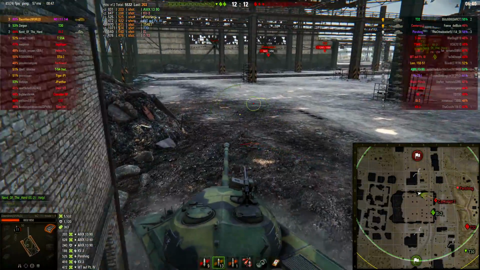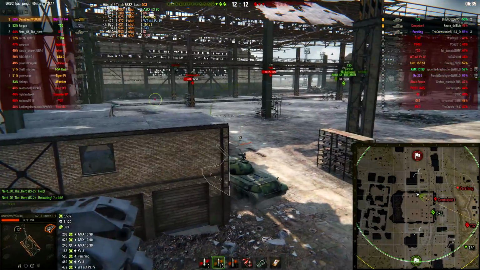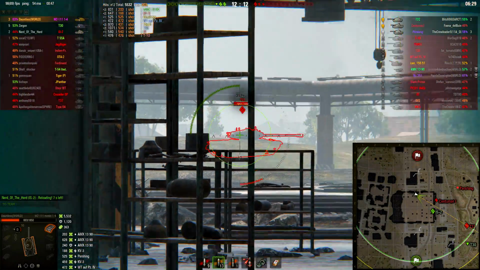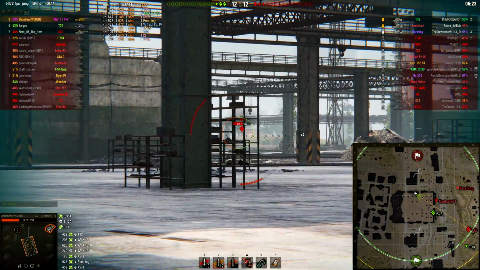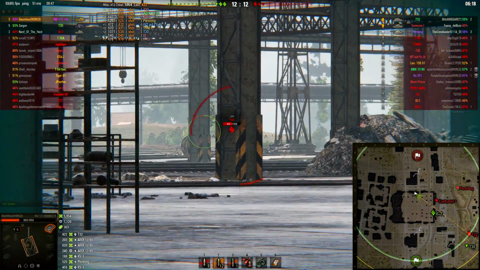I clumsily back up into this building because I'm trying to avoid being shot at from that Pershing if he does try to drive around. And I really do want to eliminate this T-32 first. He's kind of charging at our T-30. Really, really unfortunate that that shot was such a low roll. But at this point, even 2 more shots from my gun will eliminate him.